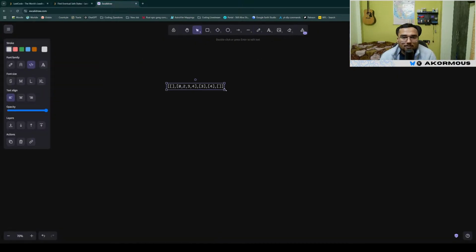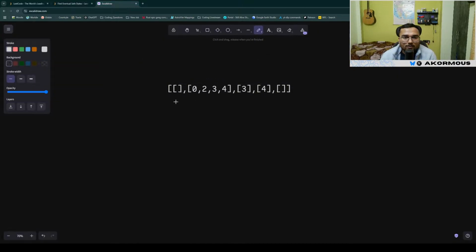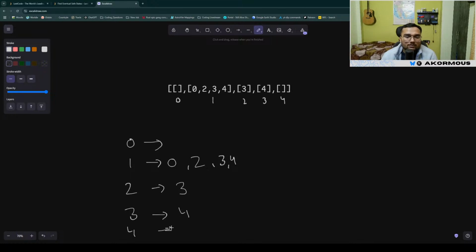Now, for this graph, what happened here? So 0, 1, 2, 3, 4. 0 goes nowhere. 1 goes to 0, 2, 3, 4. 2 goes to 3. 3 goes to 4. 4 goes nowhere.